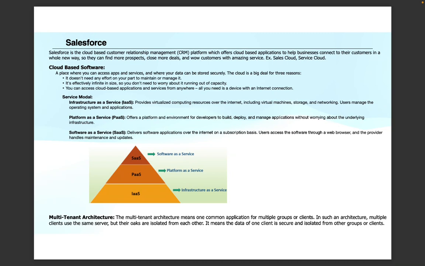to engage with customers in a whole new way, to close more deals, manage prospects, and provide service to customers. It provides a platform to build new custom applications to its intended audience and serve them better. For example, Salesforce has multiple clouds. Sales Cloud and Service Cloud are two of them.